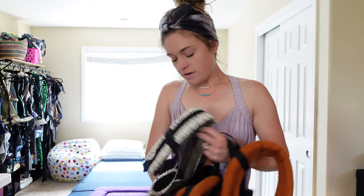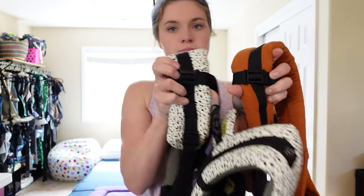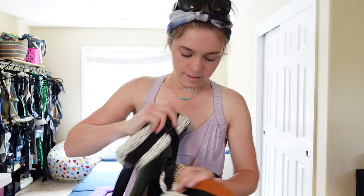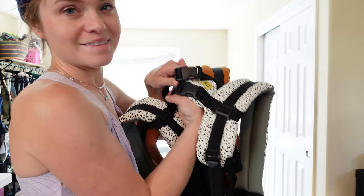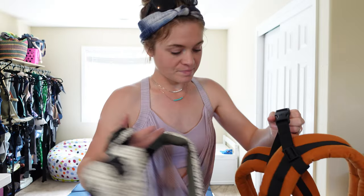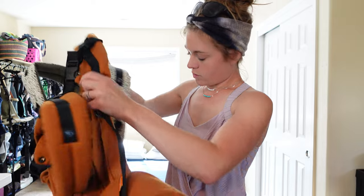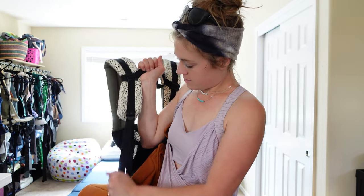Chest clips are very similar. They're both on a sliding rail, if you can see that. Both about the same. The buckle's about the same. One says Tula and one says Lillebaby, but they're about the same. The Tula has a one-way adjusting strap where the Lillebaby has two-way tightening. This can be good and it can be bad depending on how you tighten and loosen your carrier.